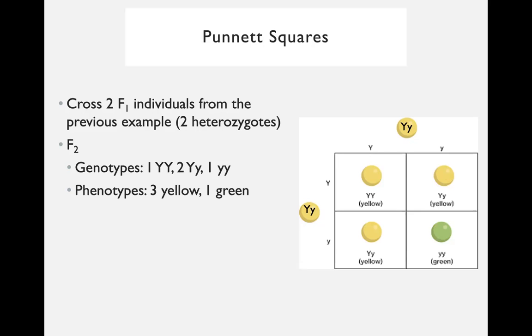So the genotypes here I've listed. You have 3 different genotype options. So before we just had the one. We had big Y, little y. Now we have, oh, sorry. Yeah, the letters. So the genotypes are the specific alleles, the letters. So we have one big Y big Y, two of the heterozygotes, big Y, little y, and then one homozygous recessive.